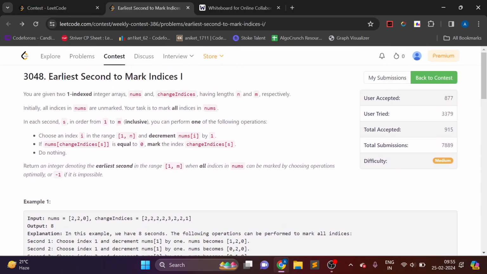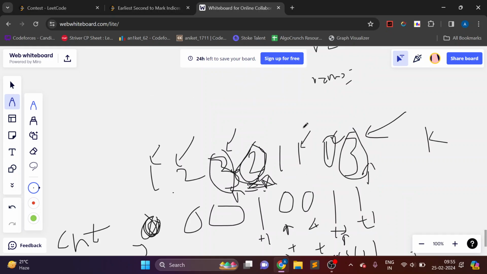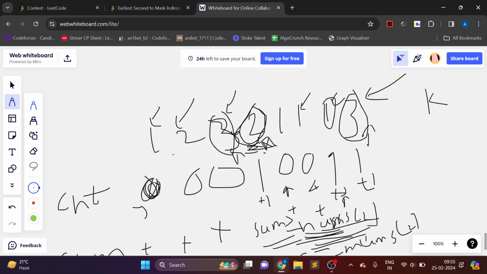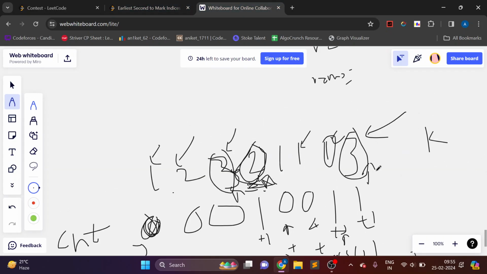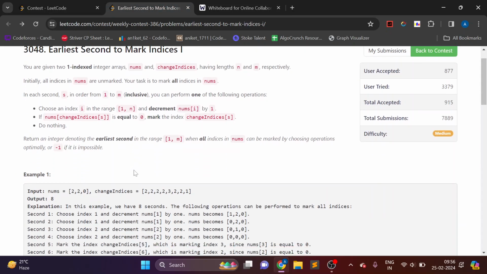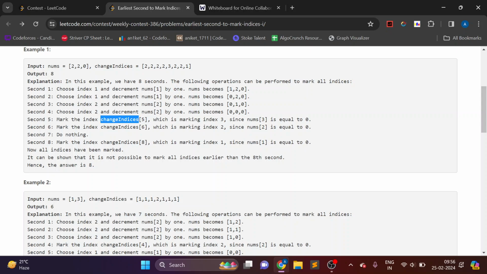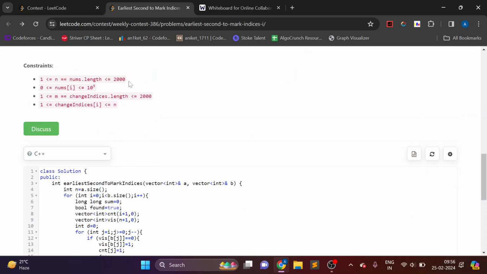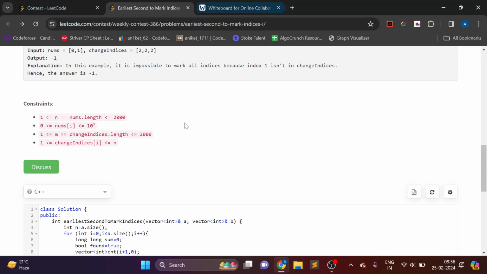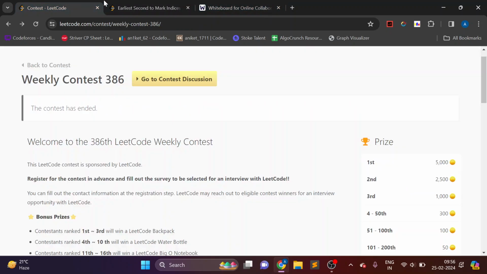So this was the third question. This was an easier question. We just have to find an optimal strategy to check for each k. We can also do this using binary search, but the constraints are low, so we can just use two for loops itself. So that's it from my side.